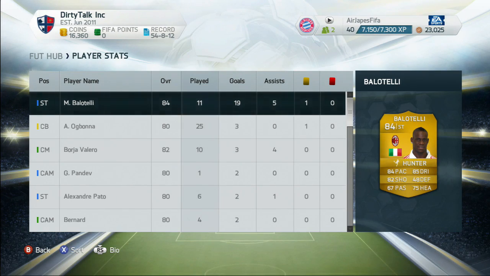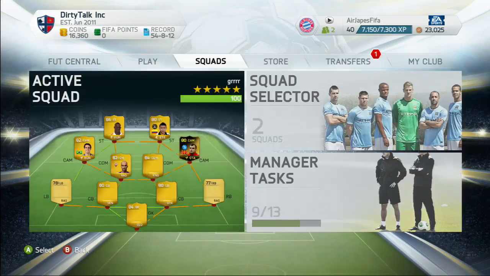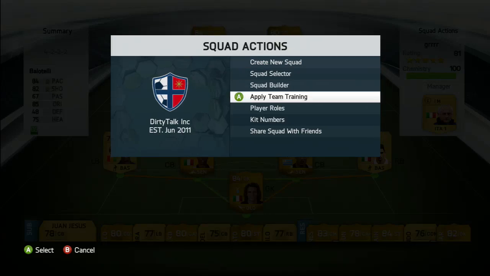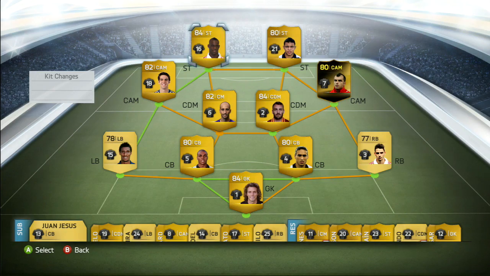You guys have been asking for the stats, though. Mario Balotelli, 11 played, 19 goals scored for him. Very, very nice stats on the Italian striker. And you guys have been asking for this for ages. Hallelujah, Balotelli now wears the number 45. Thank goodness. I guess many of you guys will be thrilled.